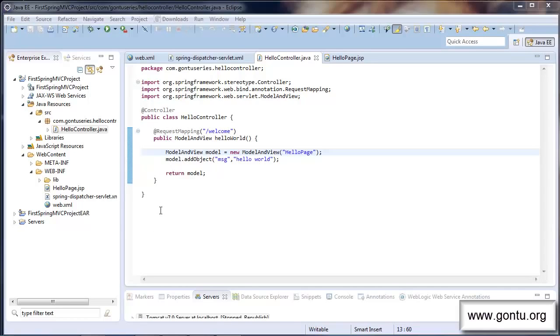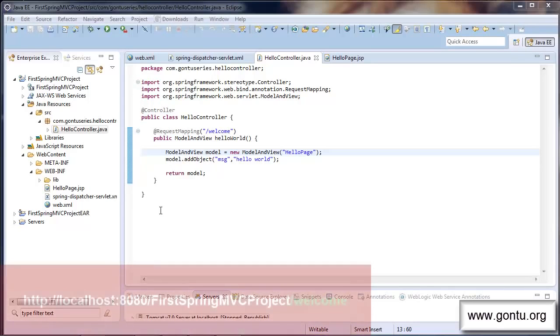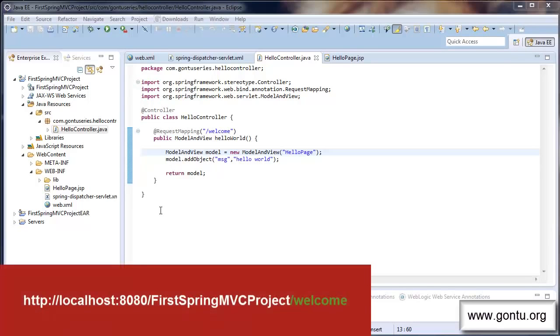In this application, what if a user enters this URL on the browser and clicks enter? It's obvious, with all the knowledge that we gained so far, the front controller is going to make a call to this method for processing the request. And how does it do it? Simply by matching the pattern of this method and the pattern of this incoming request URL. Because both are matching, the front controller is going to make a call to this method for processing the request for this URL.